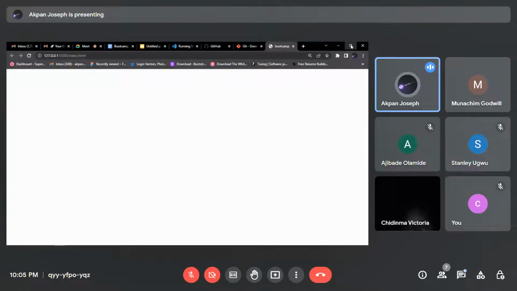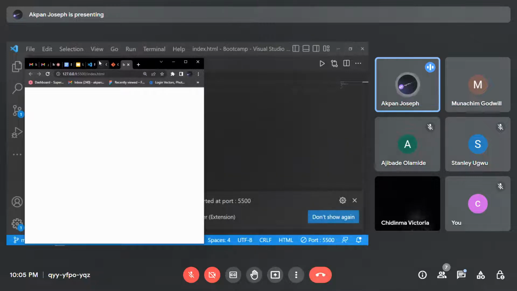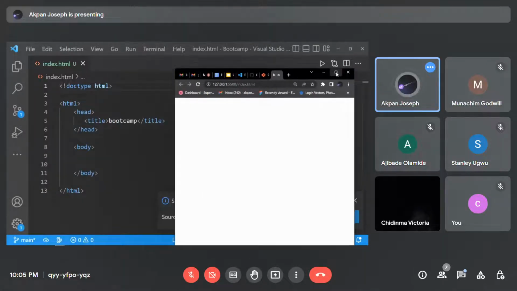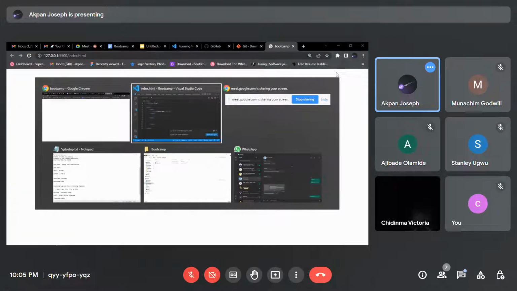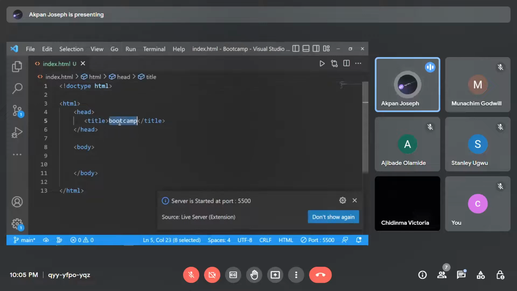Let me split the screen into two. Oh, it's not going to work, I have to move back and forth. So now if I change this title to Web Class and save.